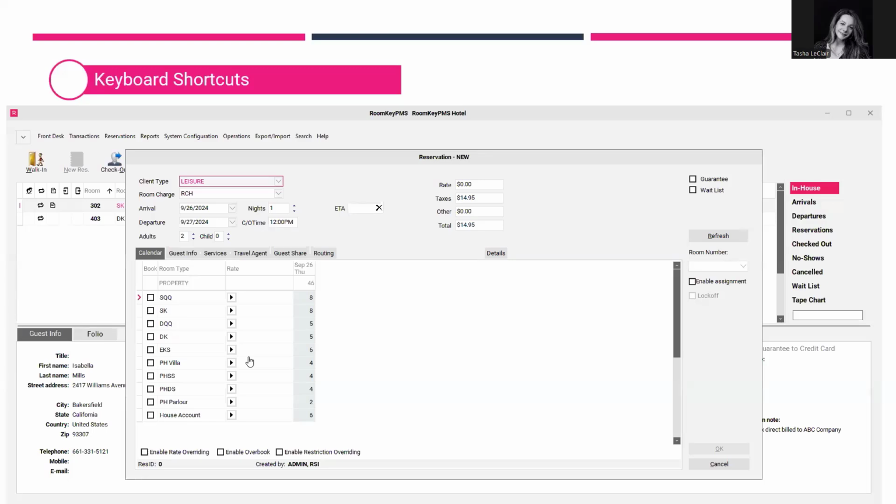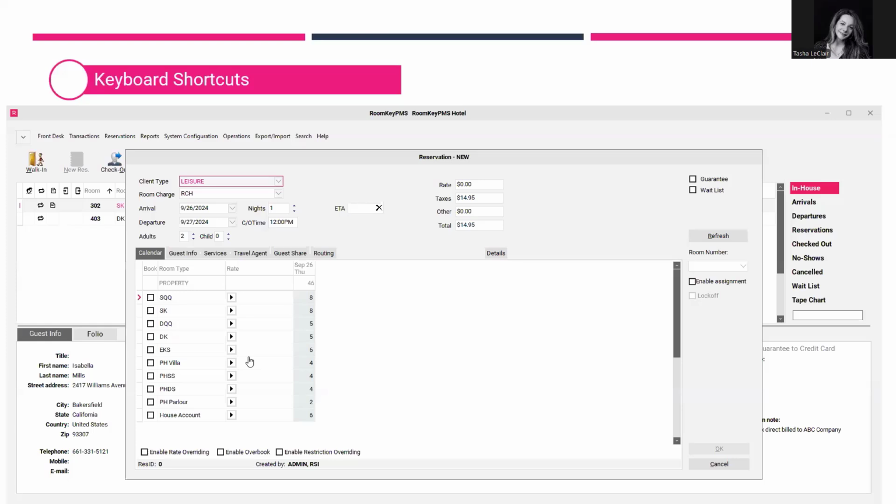Now you might think you might use the future or the availability calendar, but I do recommend using a new reservation because it gives you the ability to quickly make the reservation at that time without having to switch away from an availability calendar. It's going to give you not only the availability information for the guest's preferred dates, but it's also going to allow you to then make a reservation if the guest does decide they want to make that booking. So here I've got the reservation, and you'll notice that your cursor starts in the top left corner, so the client type field.